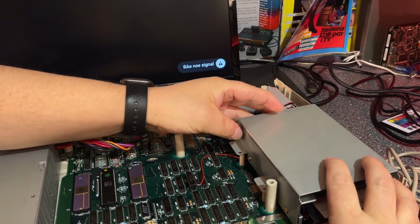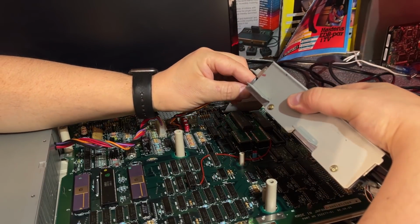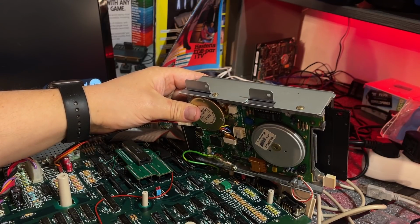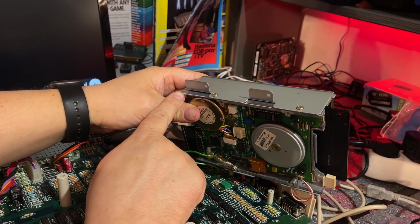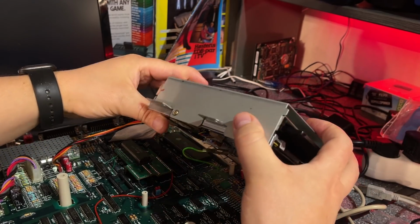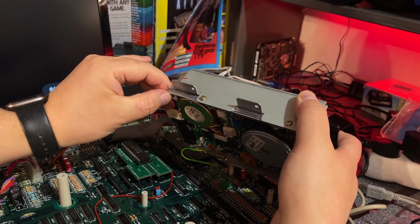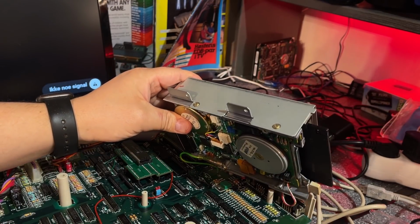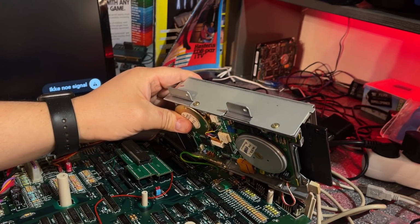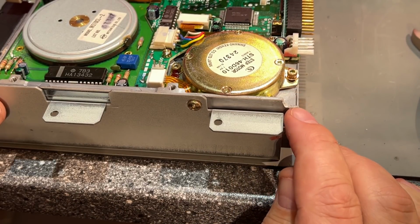the floppy drive should be able to go all the way down, which it does. Well, in fact it doesn't completely fit now, the drive, because just a little bit of the corner here comes up onto the module, so I'm just gonna cut a little bit of that. That doesn't hurt the drive or anything. So that was easy. I just used my Dremel and a cutting disc.